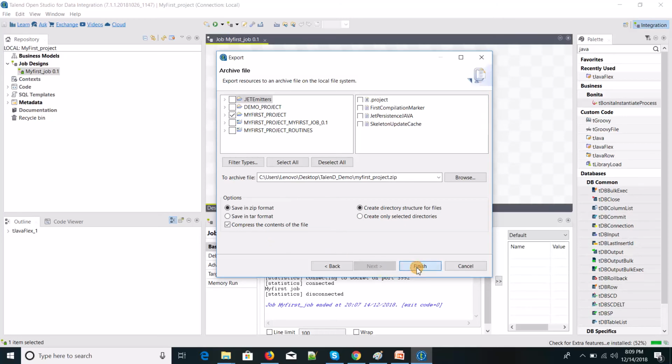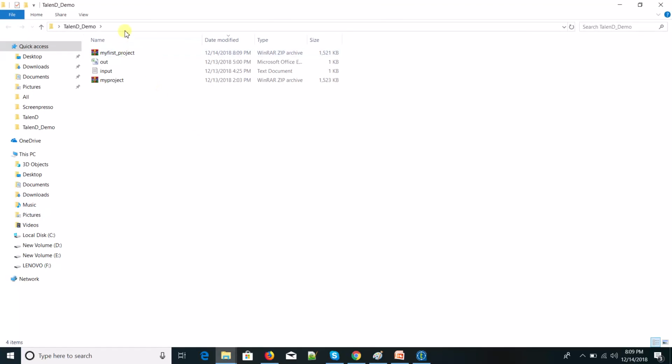And then click finish. If you go to that particular directory, you will be able to see the zip file with the name my first_project. So this is how we can export a project as a zip file or as a normal folder.